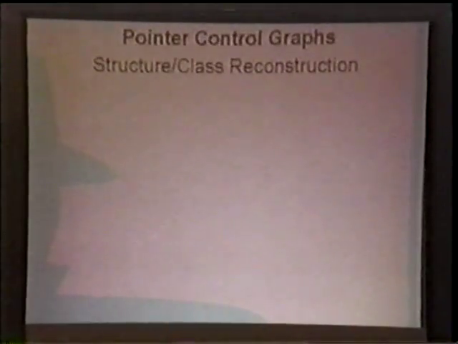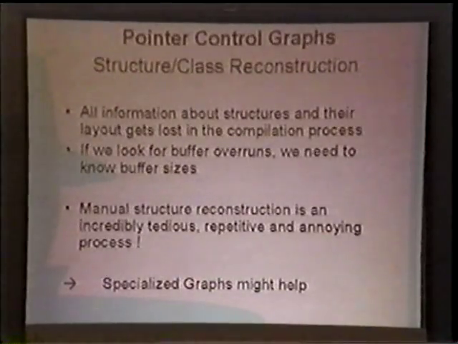Okay, so let's get into the more experimental parts. Structure and class reconstruction. All information about structures and classes and the layout of the structure internally and so on gets lost in the compilation process. So whenever you're auditing binaries, you really have no clue at all how large those structure members are.